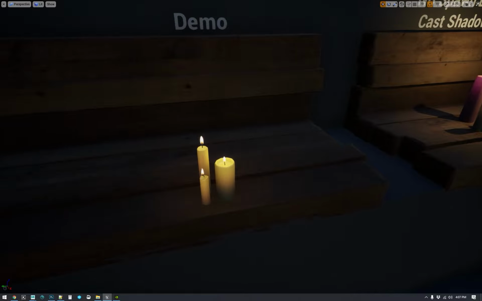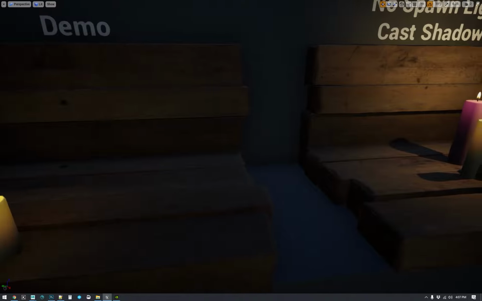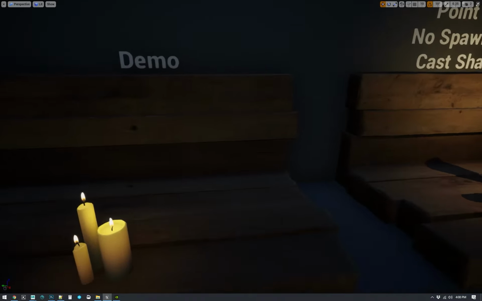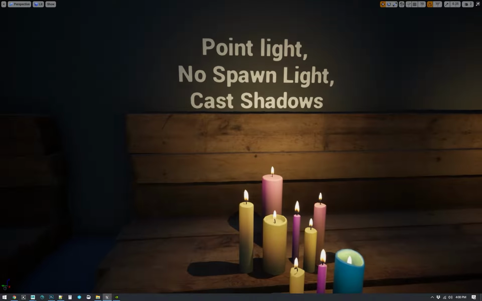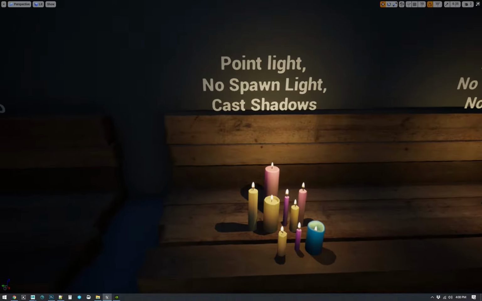The flame, when it gets bigger, this matches the gradient. I can turn that up to exaggerate that. So there's different point light setups. Each candle is spawning its own particle light. It's a simple particle light, doesn't cast shadows. But that's not going to work for all situations. There's going to be a lot of situations where you want to have a point light up here.